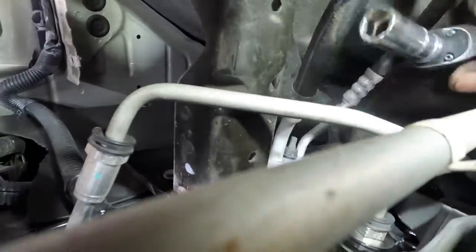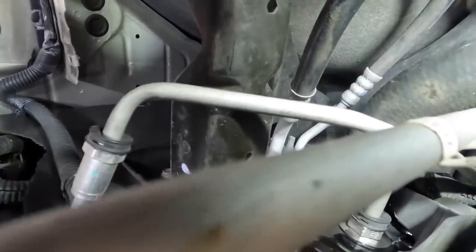Not very fun. Okay, it's as loose as it's going to get with the tool. Now I must reach way down in there and pull that guy off. There we go. I am a contortionist. Okay, and then I can grab a hold of that line and wiggle the line loose.